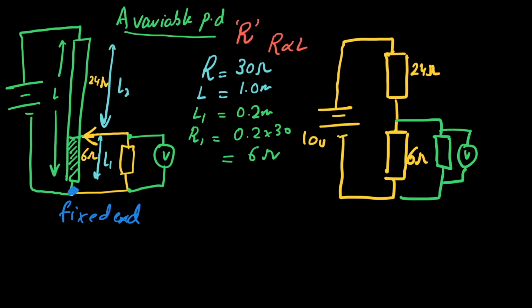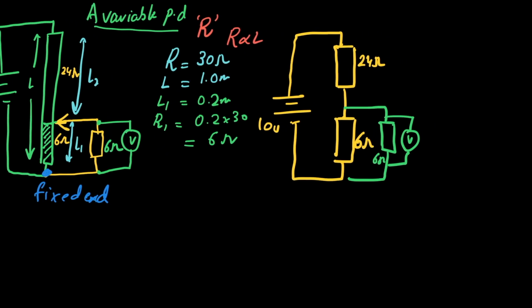The question was to find out what the voltmeter reading is. So let's assume just for argument's sake, let's assume इसकी भी resistance 6 ohm. So that means this is also 6. You have to find the voltmeter reading. So how do you find the voltmeter reading? Very simple. First, you solve these two in parallel, make them 1. So do 6 into 6 divided by 6 plus 6. That is going to be 3 ohms.